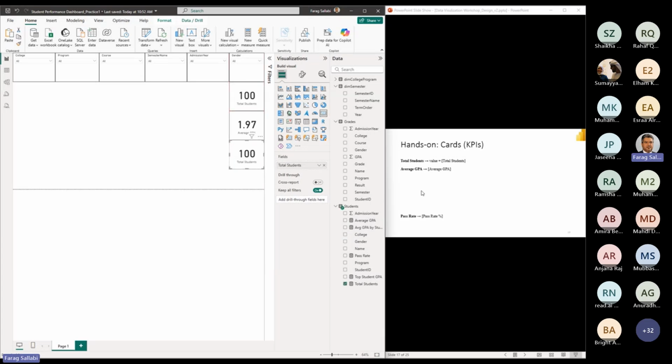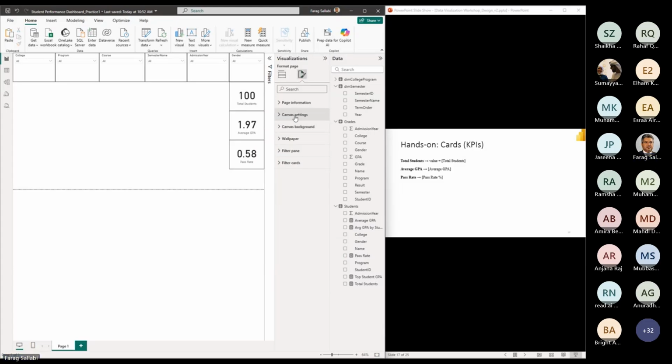Okay. And I have pass rate. So I delete this one. I go to pass rate. This one. Okay. Now, if you look here in the canvas, I don't have enough space. So I can actually change the canvas size. Can go here. Okay. Canvas setting. Okay, I can set custom.